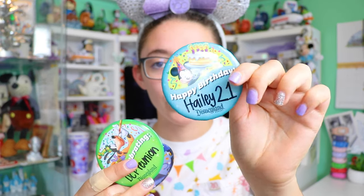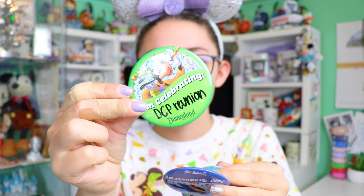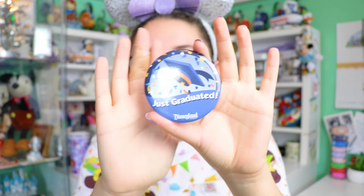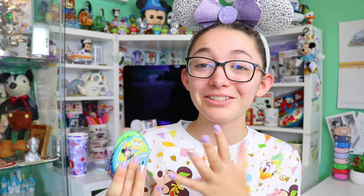Of course, just like Walt Disney World, you can also pick up free buttons. On this trip we were celebrating my 21st birthday as well as my DCP reunion, and we put a little date on the back. And because I'll be graduating college in a few years, I also picked up the 'just graduated' button just in case I don't make it back to Disneyland before then. There are also first visit buttons and buttons for anniversaries — so if you're celebrating anything at the US parks, ask a cast member for these buttons.